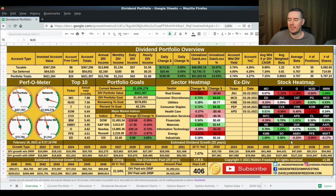In the future, I may cut some more positions out of here. I may cut Intel out of here at some point. I am still bullish on Intel. I did many videos on Intel, and obviously I made some good money on Intel, but right now I still think that Pat Gelsinger has more transformation to do with Intel, so it's going to stay in the portfolio for now. But I am triple dipping on Intel, so I may get rid of that at some point.